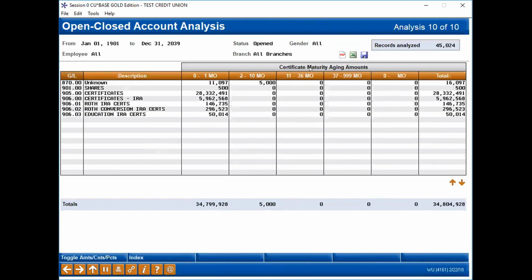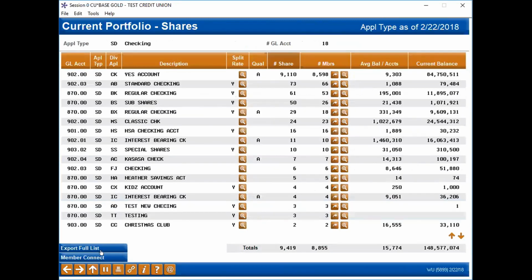Exact same concept with certificate maturities. Looking for additional engagement opportunities, more talking points that you might have with this group. So we can easily back out of here and get right back to our portfolio analysis screen that we started on. Yeah, and I think the point being with the common bonds is that if you were to come in here and take a look around at just this initial current portfolio share screen, maybe dive into a group and do the common bonds, it'd be pretty tough not to find some sort of action to take.